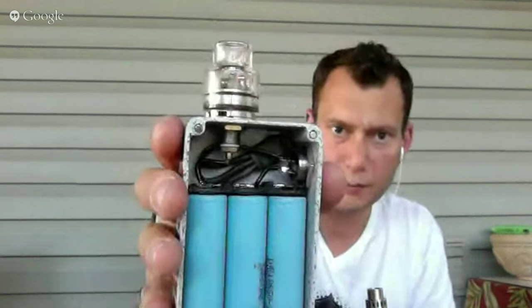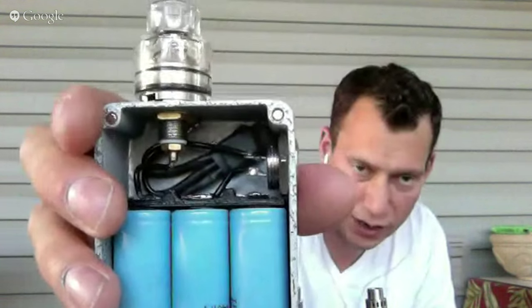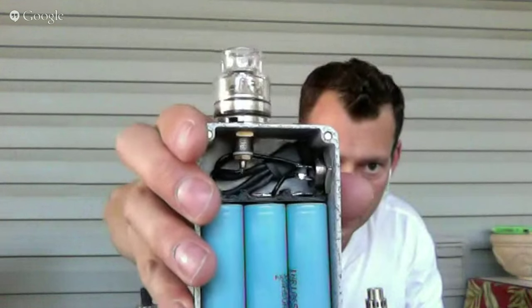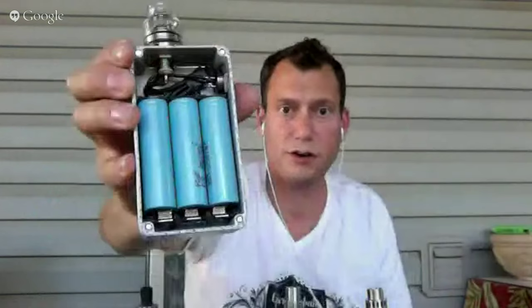All right, this one here is a series-parallel box. It's got 3 batteries. It does not have a voltmeter, so you can see the MOSFET better in this one. It's that octopus-looking thing up in this corner, all right? And it's taking the feed off of all 3 of those batteries, going through it, and then it connects up to this 510 connection here. So it's a pretty simple, clean wired one. This is taking the power demand that's going to the RDA and splitting it between 3 batteries. So it's a third and a third and a third. So it's not going to hit as hard as this, but it's going to add to my milliamp hours and last longer. And this one is by Powerhouse Mods out of Florida.